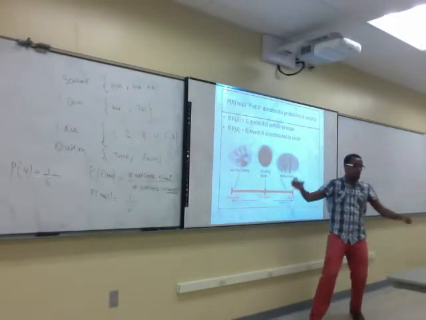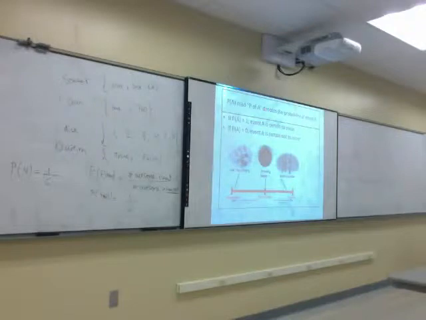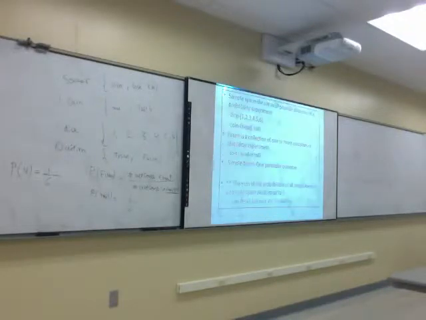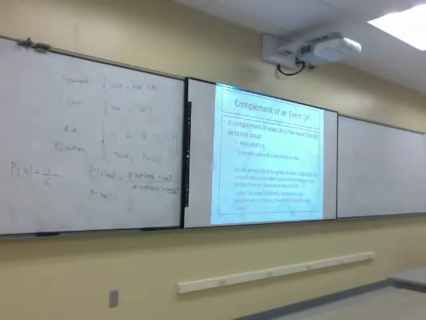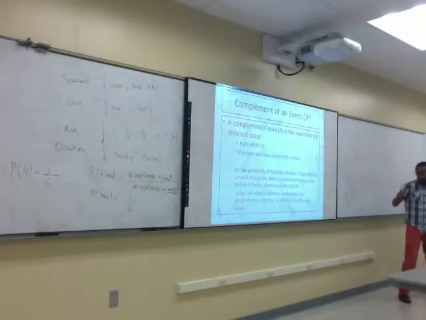Okay? So the sum of all of your probabilities within your sample space of that experiment has to equal 1. Right? If the probability is approaching close to 1, that event will occur or happen. And if it's approaching 0, the possibility of that event happening is very low. Okay? Is that clear?